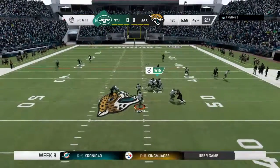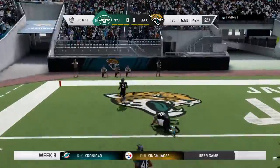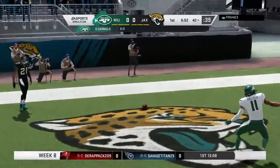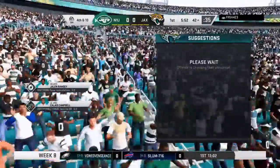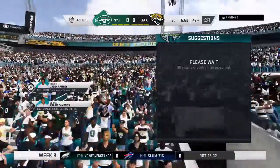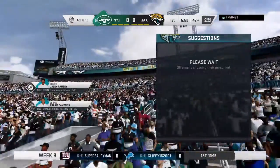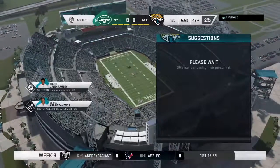Throwing here on third down, Darnold. He's going to sling this deep downfield. And that'll wind up incomplete. Bold play call there. Now it's fourth down. Well, that certainly looked like something that they discussed all week in practice getting ready for this one. Take the big shot right out of the gate. At worst, you'll open up the defense a little bit, loosen them up, have them back on their heels.